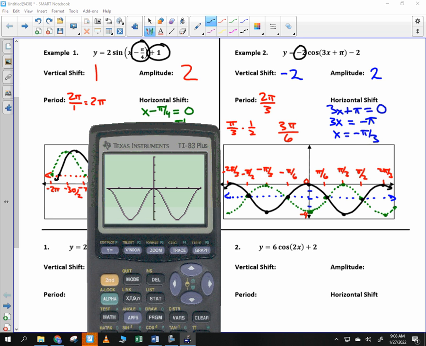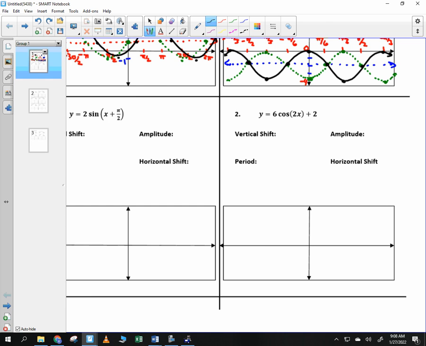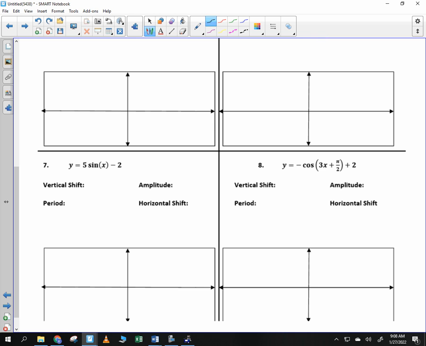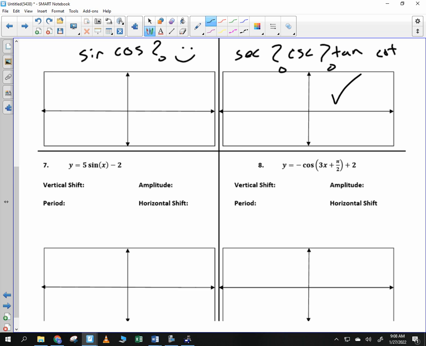So you are now set. These are 8 problems. You're going to start tomorrow with a checkpoint. We're going to do a couple problems together. You're going to be given time to work on this assignment. But you want to know this assignment, and you want to know it well. Okay? That's the secret to doing well in the next test. Because the next stuff we graph is not sine and cosine. The next stuff we graph is secant, cosecant, tangent, and cotangent. And if we don't know how to do these, we'll really struggle here a lot. But if we do know how to do these, then guess what? These are a piece of cake. Super easy. You'll be just fine.